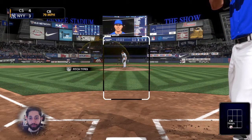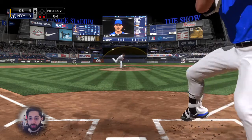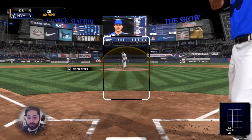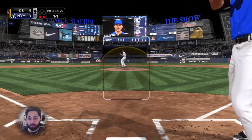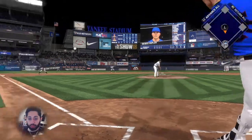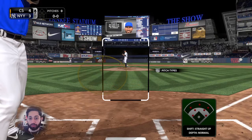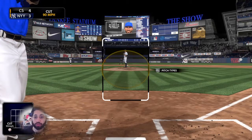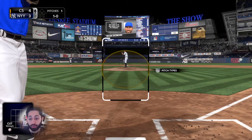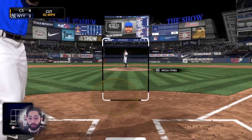I didn't mention this much, but you're trying to figure out what's a ball and what's a strike. That really comes down to practice — it comes down to talent. Some people have it, some people don't. It is something you can work on, but it takes a little while. It's really just a matter of playing games and being conscious of it. Really it's your approach that is the skill — the thing you can develop and game-plan for using your baseball IQ.